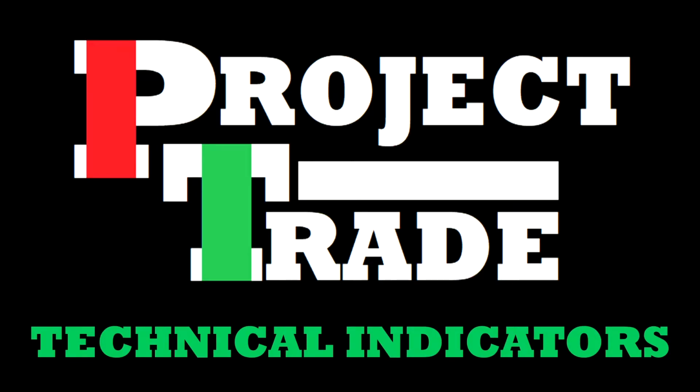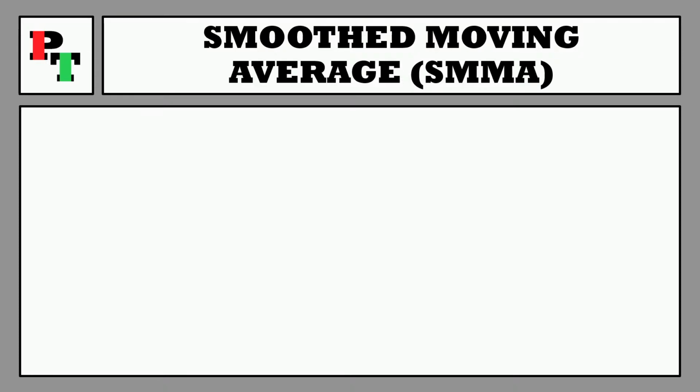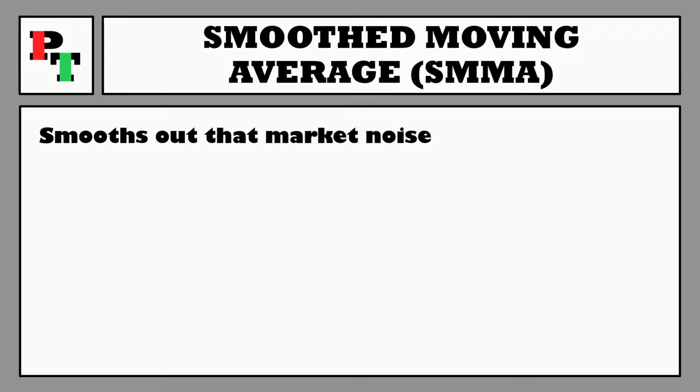This is the Technical Indicators Show, and it's the smooth moving average, relegated to having a second M in its initialism to demonstrate its subordinates in creation to the simple moving average. It's in the name though. What it's trying to do, it's trying to smooth out that market noise and show a more accurate price assessment than the other moving averages.